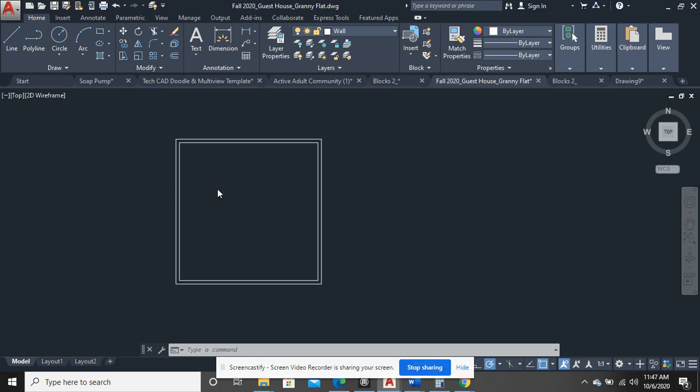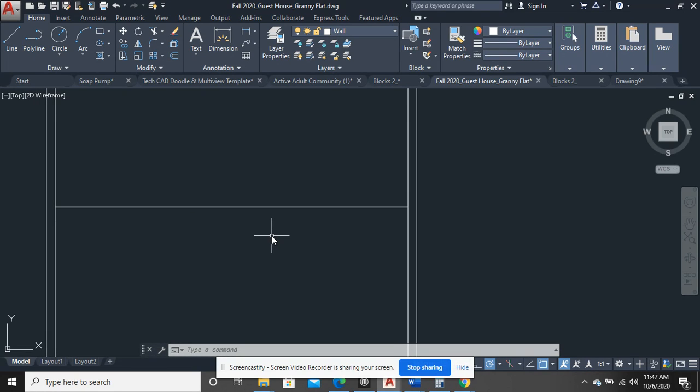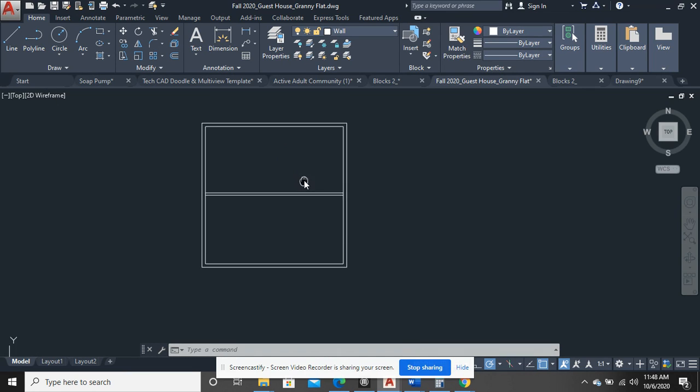So let's say now I want to build a wall to divide this house down the middle. I say offset 10 apostrophe, and here I go. Okay, so now I've split the house in half. Remember that you're talking about wall thickness on interiors, which we're going to use this for. So if I offset 4 inches, you see what happens here is I've actually made this room a little bit smaller than this room.